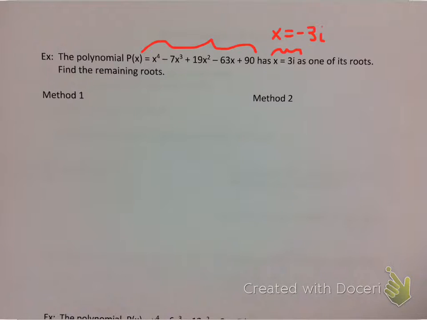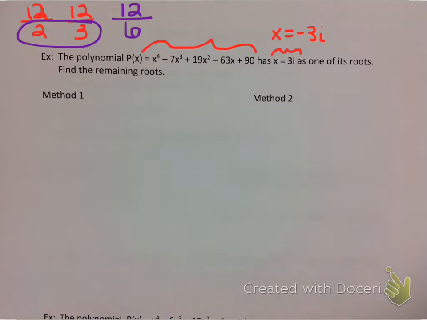So then the question becomes, how do we pull those 2 roots out? Some people really do not like working with imaginary numbers, so method 1 is going to be long division. We use this concept: if I asked you, is 12 divisible by 2? Hopefully your answer would be yes. And if I asked you if 12 is divisible by 3, once again, hopefully your answer would be yes. Well, if 12 is divisible by 2 and by 3, then that automatically means that 12 is also divisible by 6, which is the product of those two things.